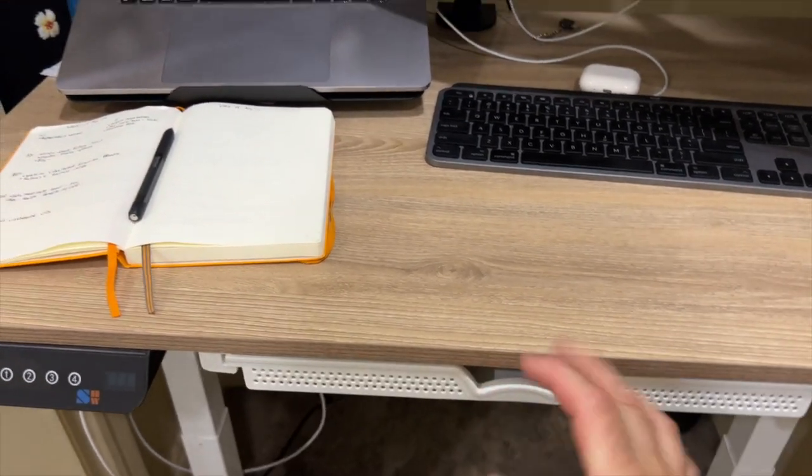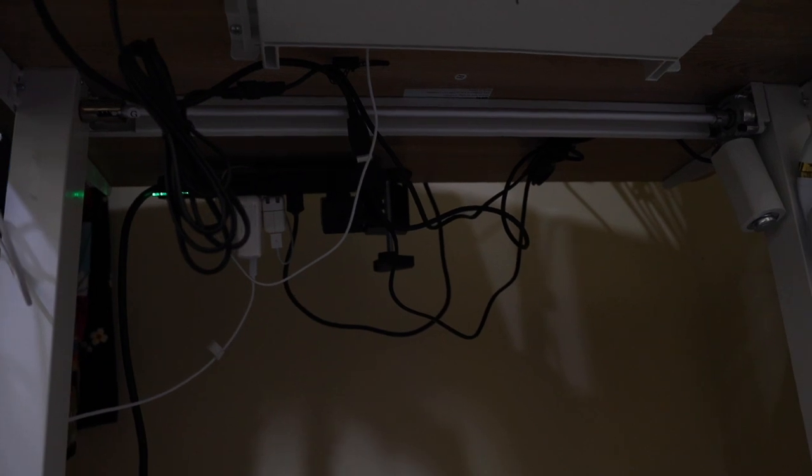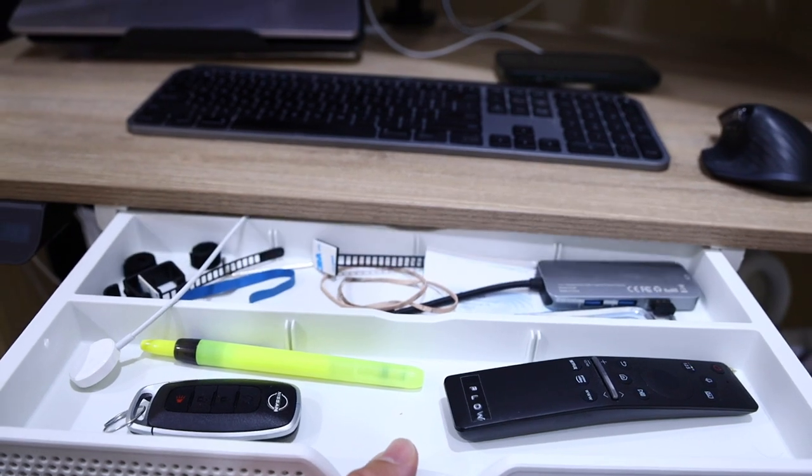So you probably are watching this video either because you are shopping around for standing desks that will fit the space, or you're looking for this specific model, and I am super pleased with it. I also haven't really mentioned, it's got things like the desk drawer, so if you do need to store stuff away, I like that feature that I didn't have on the larger desktop out front. And it comes with some cable management attachments as well, and I found it super easy to put together. I think it took me maybe 30 or 45 minutes to assemble it all on my own.